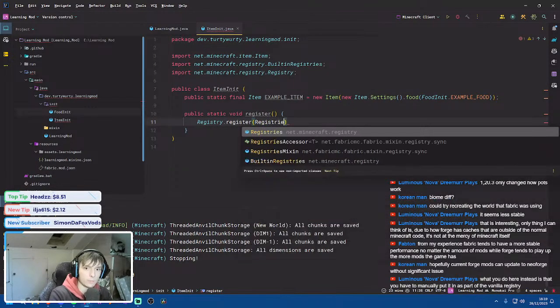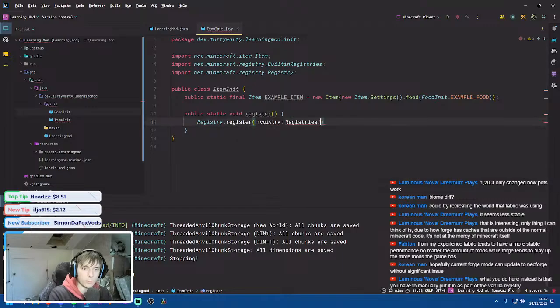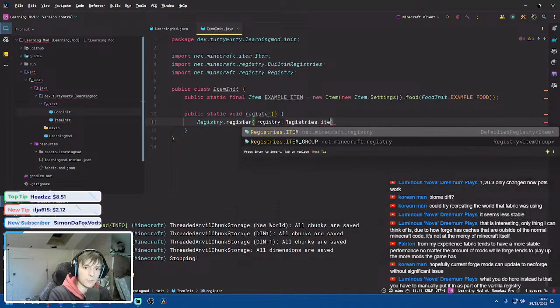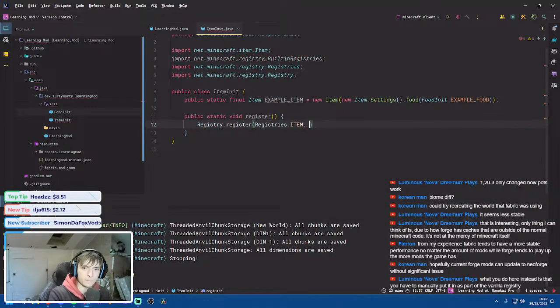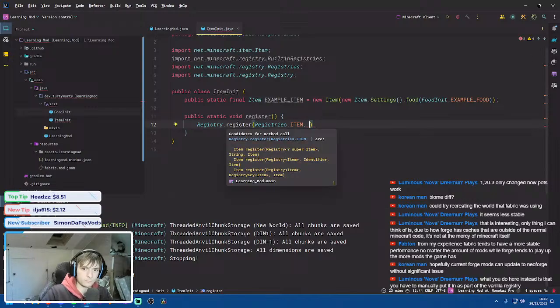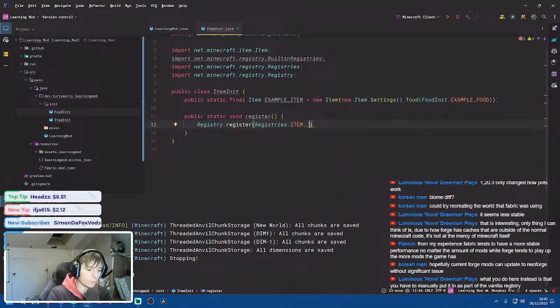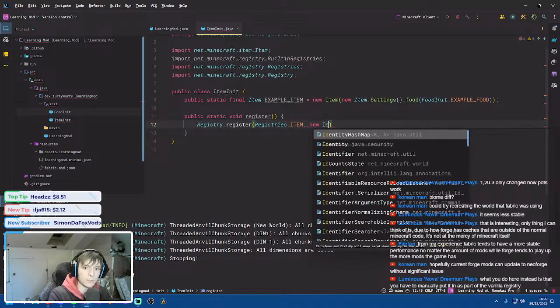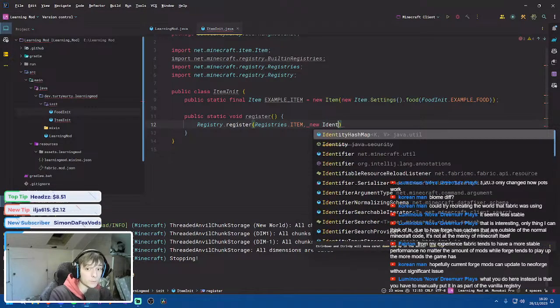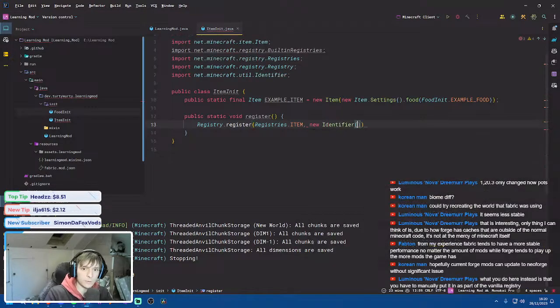I always forget what they call this class because it changes all the time. There you go. Item. And then what does it want? An identifier and then an item. Okay, so just a new identifier, which I think is just a resource location.